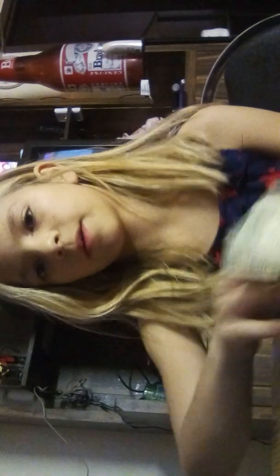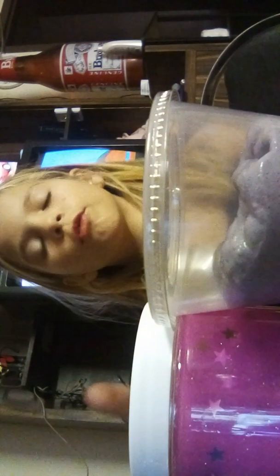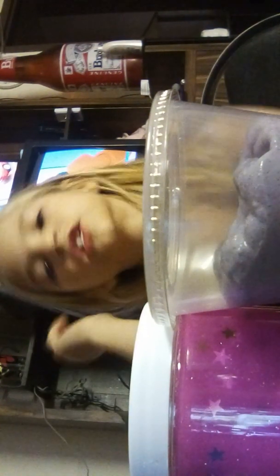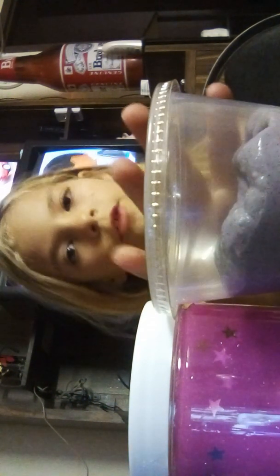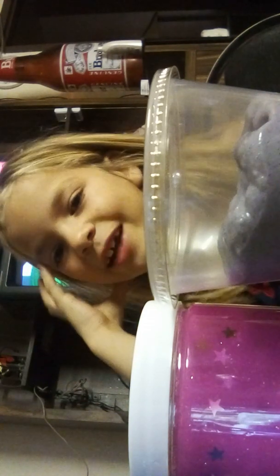So my next slime is a slime kit I got from the Family Dollar. Oh, I forgot to say this on the last one, but these two both came from Family Dollar. I just put that sticker on because it was on one of the other slimes I am going to do in a video, so I took it off. Sorry for saying that two times. I keep getting distracted because of my dog right now. It's just being a pain in the butt.